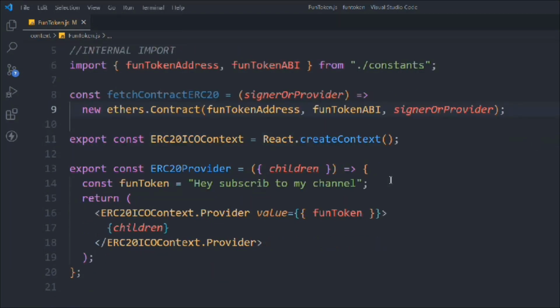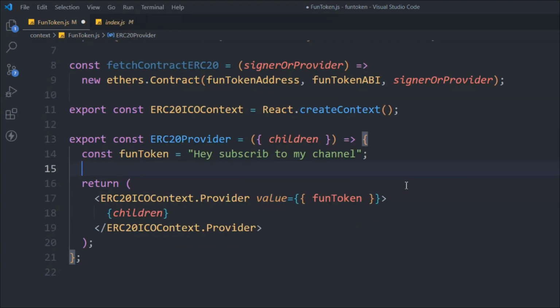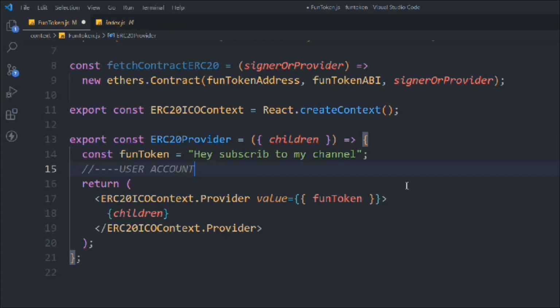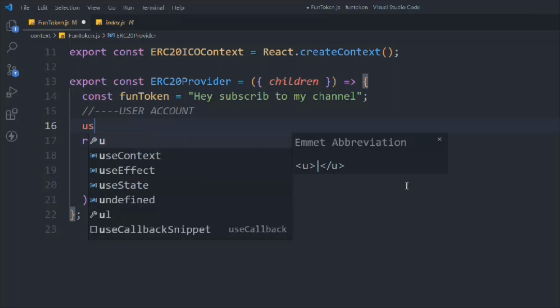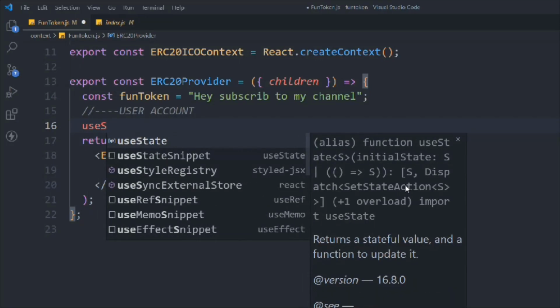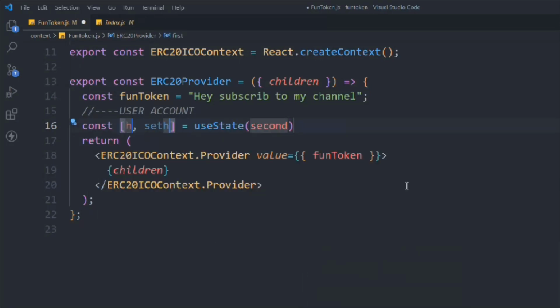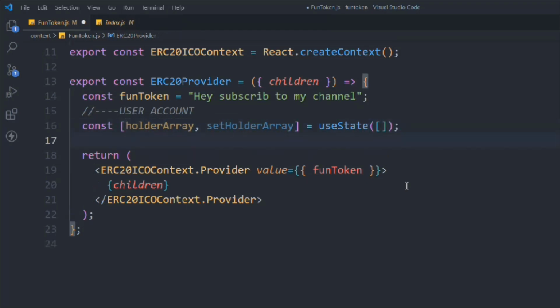Now let's come here and let's take a couple of state variables. Okay, so let's give this a comment. This would be user account. So we'll take a state variable, and we'll call this holderArray. This will hold the data of the entire user. Now we'll take another useState. This will be called account.